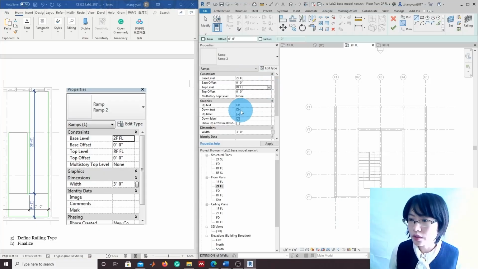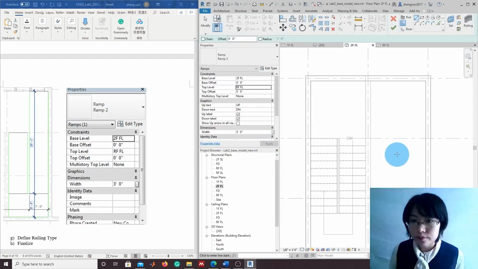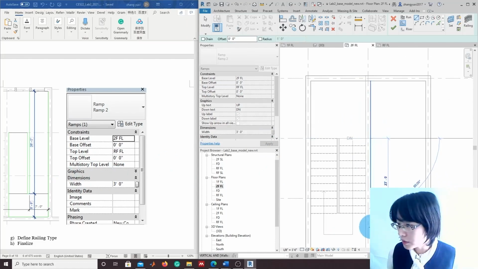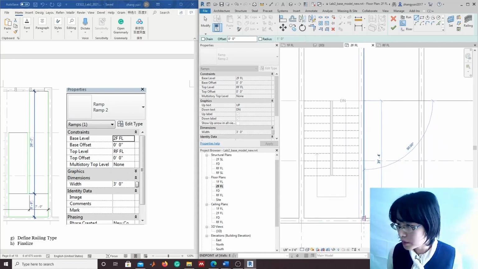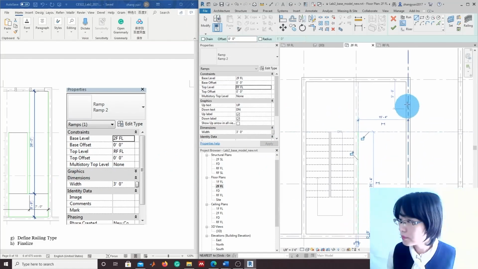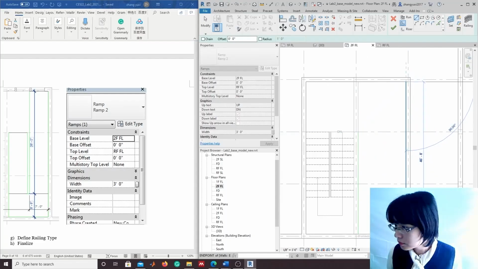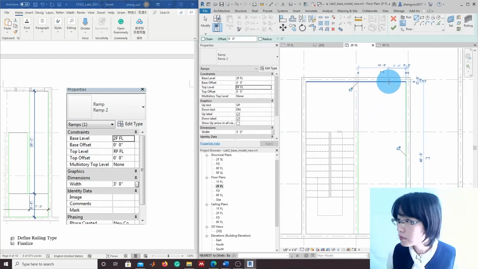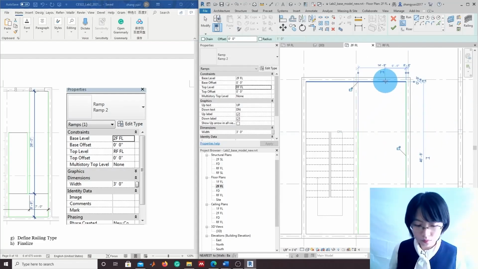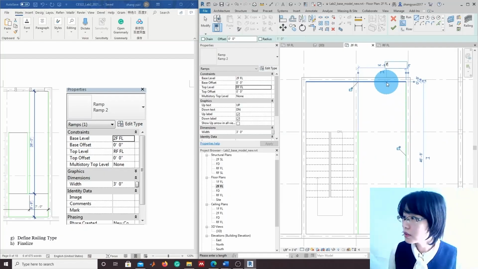We change the top constraint to RFL. Click Apply. And then we draw the boundary of the ramp. The width of the ramp is 7 feet.